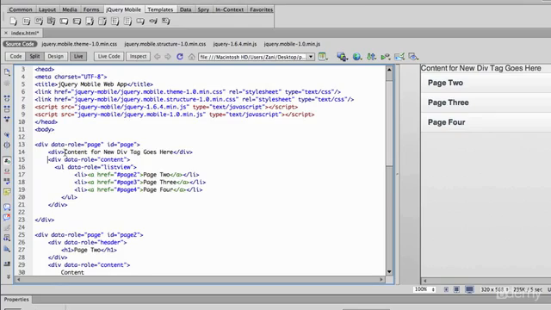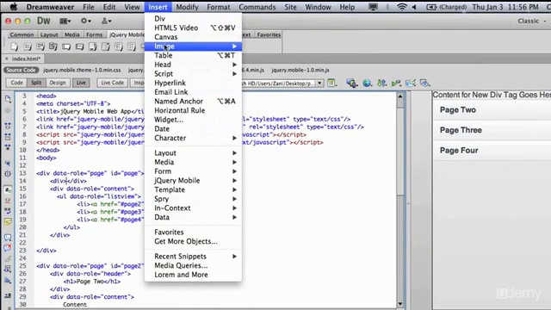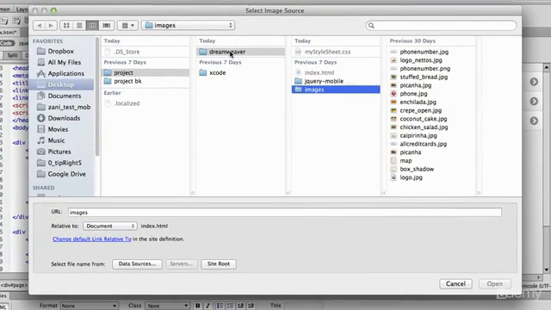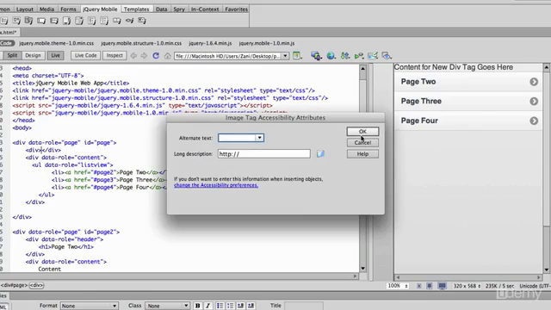So now we see our div and we don't need this text here, so delete. And between those, inside this div, we need to add our image. So go insert, image, then let's go to our directory, to our folder Dreamweaver image, logo netos, open.